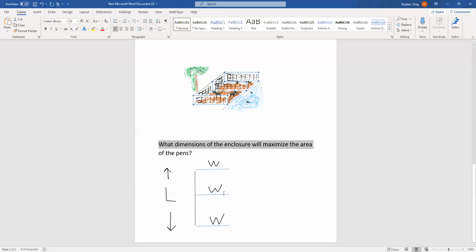Now, it turns out there is a maximum for this. There is no minimum necessarily. By taking the 2 sides and getting them closer and closer to each other, you can decrease the area as close to 0 as you want. Or you could narrow these segments so that the back side, parallel to the river, is getting closer and closer to the river, and as that happens, the area is going to get smaller and smaller. It turns out there is actually a maximum. It can be mathematically proven, and it's not that complicated to set up. All we need for it is the algebra that you usually learn before you get to college algebra.